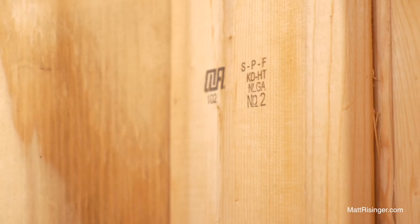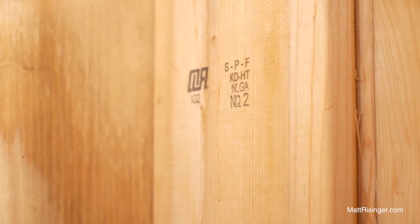Very strong though. And tell me about the moisture content. I think that's an important point to bring up as well. What are we using when it comes to moisture content on these studs? KDHT. So KDHT, kiln dried, which means that they're bringing these studs out dried from a kiln. HT means heat treated. That means that they're basically treating the bugs that might be in the lumber. If this is Canadian wood, let's say, we want to make sure that they're killing those bugs in the furnace before we bring that down.